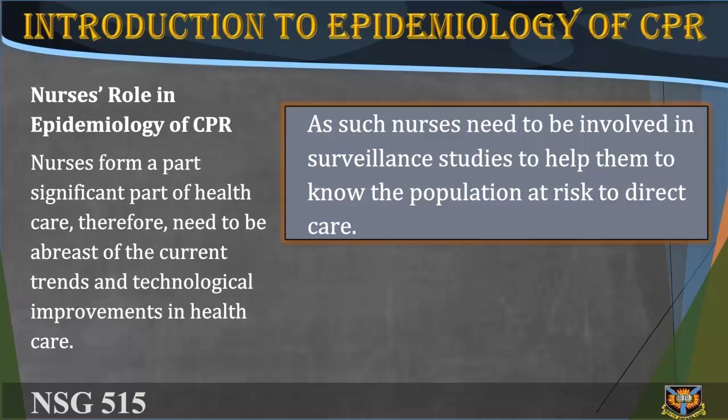The ability to perform quality and effective cardiopulmonary resuscitation lies in the understanding of the procedure and the physiological implication of whatever activity is carried out. This is where the skilled training of the nurse comes into place, usually being the first person to come in contact with the patients. When a nurse is to engage in the epidemiology of CPR, he or she should follow the steps listed in the article below.